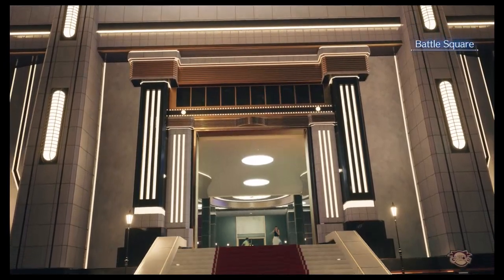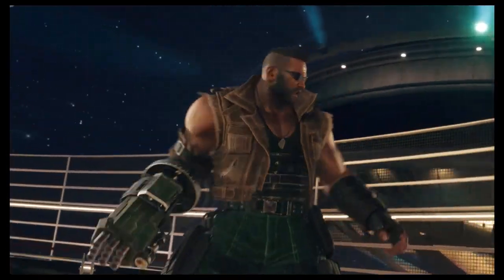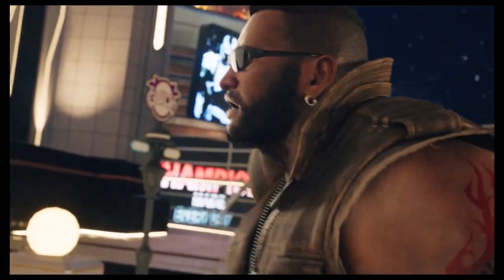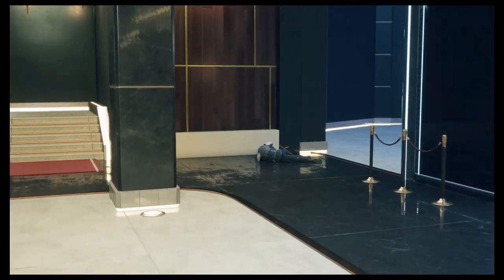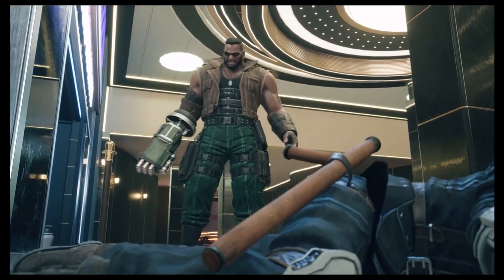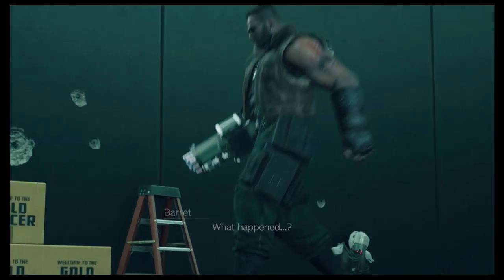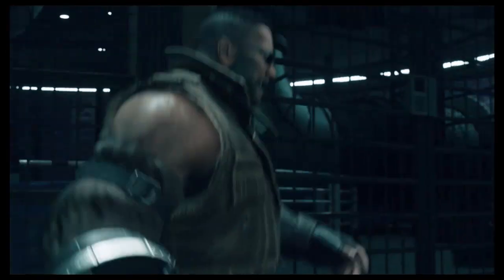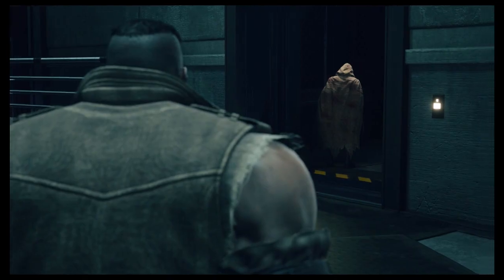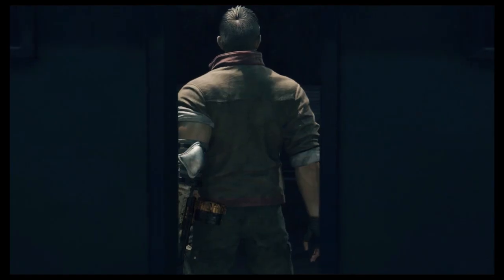And meanwhile, it must have caused him. People are running. They're not running from Barret. He has a gun arm, but he's not the only one. Shinra security officers. What happened? Wait. It can't be. Recognize him, Barret?